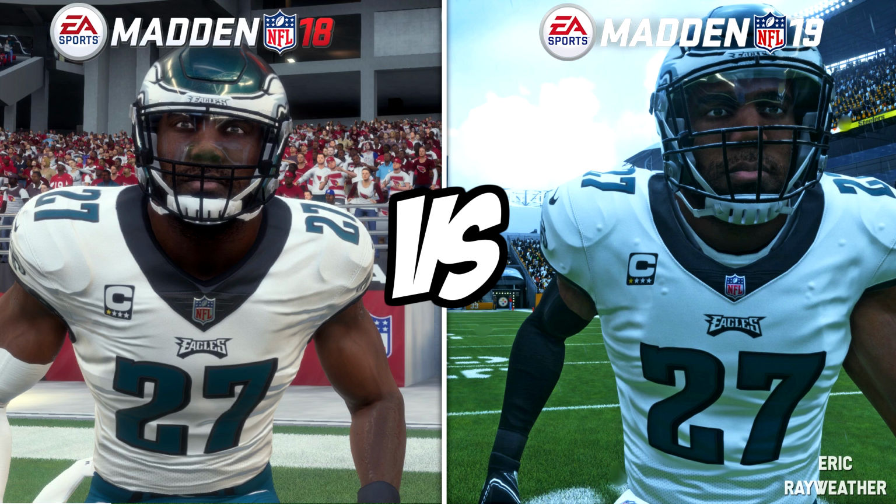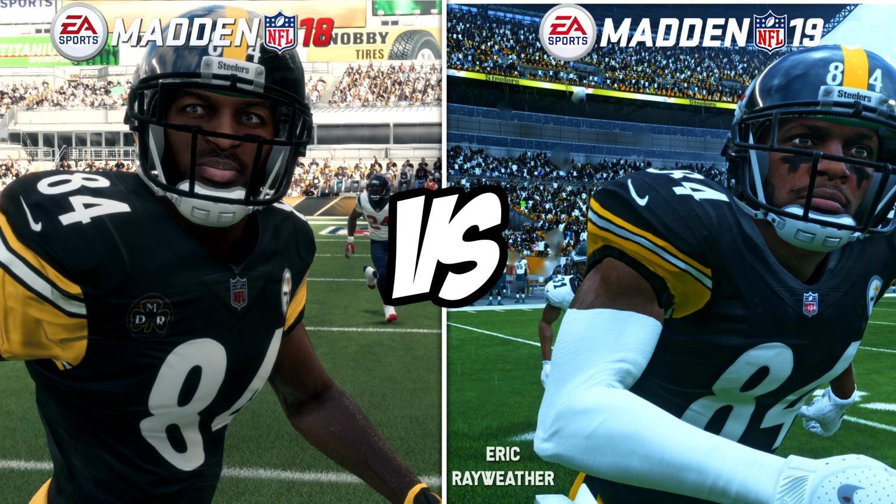So starting off here, we have Malcolm Jenkins, and this is one of the best examples that I got. Just look how much better he looks in Madden 19. His face looks so much more like him, his skin tone's better, and just the overall lighting in the picture looks phenomenal compared to 18. It is the second year on Frostbite, so you shouldn't expect a huge leap, but definitely for the graphics to get a little better, and you can see that here in this picture.